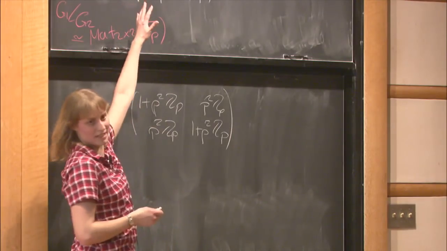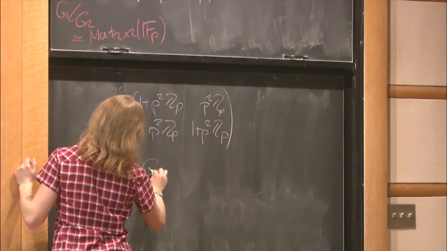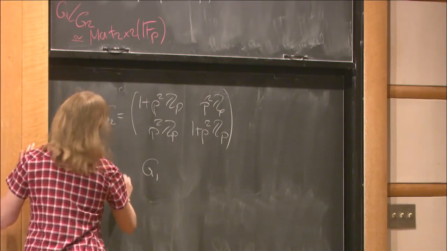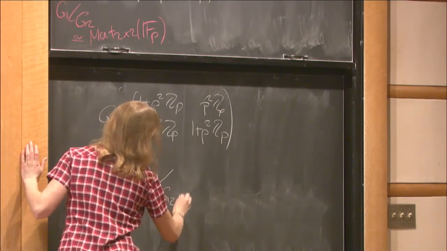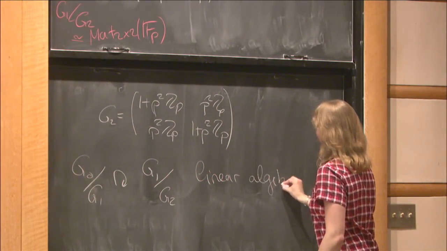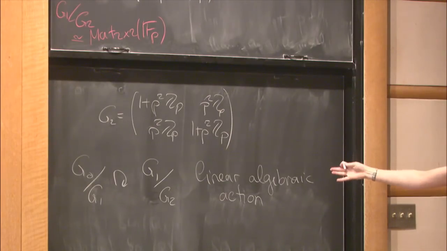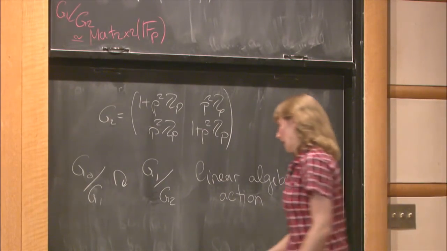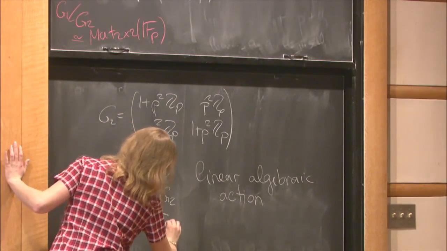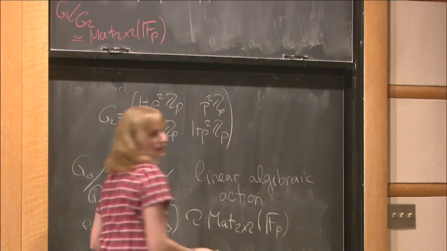It turns out that these are all normal subgroups in each other. So that means that, in particular, G0 contains G1 as a normal subgroup. That means G0 acts via conjugation on G1. And this action descends to an action on the quotients. And this is a linear algebraic action. So suddenly, there's a lot of structure hidden in this filtration. Now we have a representation of a finite group. In this case, for example, it's just GL2 over the finite field acting on the 2 by 2 matrices via conjugation, or in other words, it's the adjoint action.